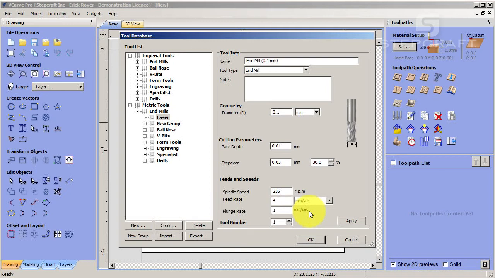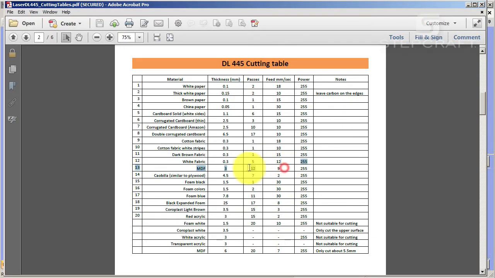If you want to cut with a slow feed rate, of course the power of the laser is going to cut deeper, so it's going to take fewer passes to cut it. But the thing here is that it's gonna burn the edges of the material more. So it depends on your taste how to manage these values. It has to be a relation between the passes and the feed rate.